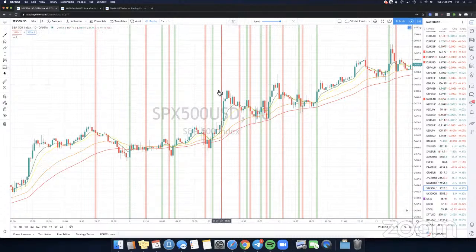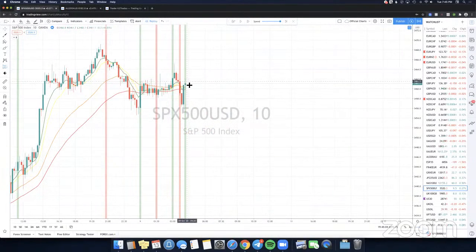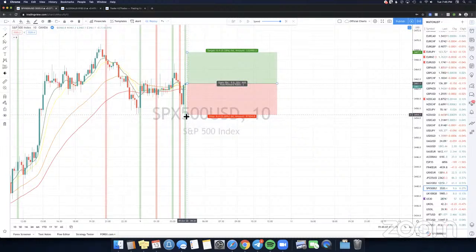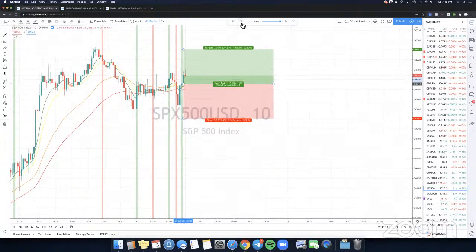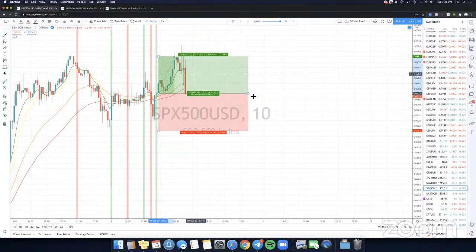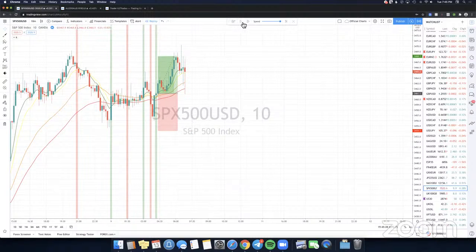Say if we wanted to enter like this pivot entry over here, you put your stop loss at the previous swing, which probably wouldn't be here. It's too close. So I'd put it back here and give it some space. And you can see right there that it respects it perfectly. It literally hit TP before it came right back, crashing back down.